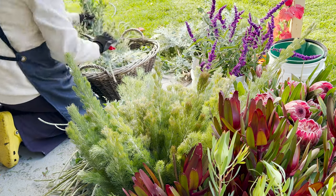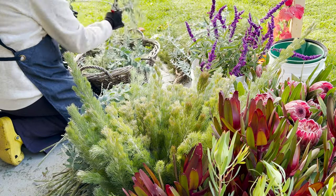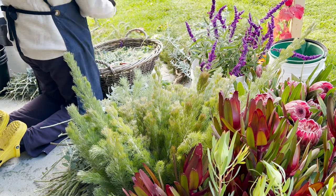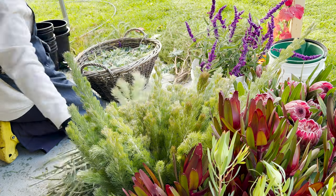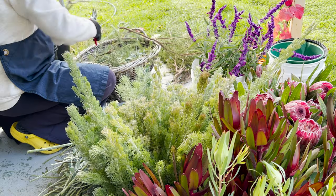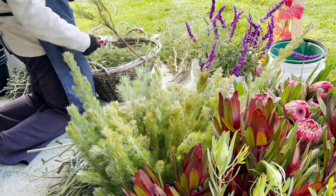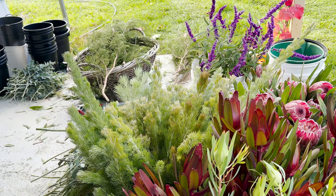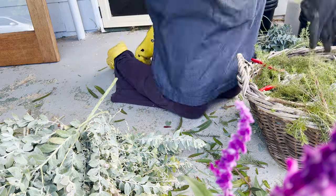So what I'm doing here is stripping all of the natives ready for Mother's Day and all the foliage and the filler flowers, and it really takes hours. I've started this days before Mother's Day so that I can get it done in time, and I'll put it all in buckets and it'll sit in the studio. I actually chose to make all the native bouquets, I think it was like 4 days out from Mother's Day, so that they can be sort of done and out of the way, and I'm not sitting up until 3 a.m. this year doing Mother's Day flowers.